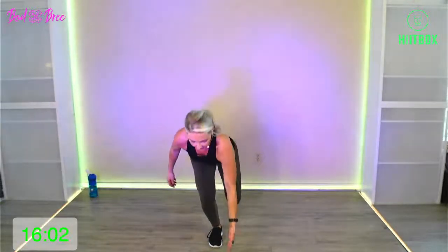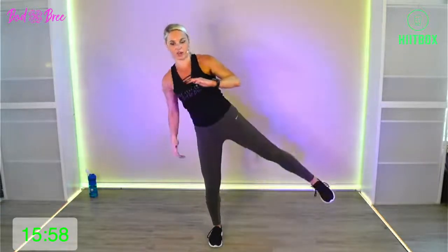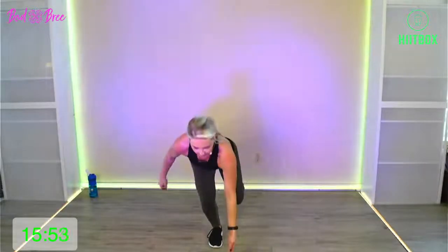Quick switch. Other lead right away. Good. One benefit of minimal break is that we can actually maintain a pretty solid heart rate even on strength. And I only program that way when it's back-to-back different sides, because then you're not sacrificing the next muscle. It's recovered. It's ready. Yes? How are we feeling out there? 20 seconds.